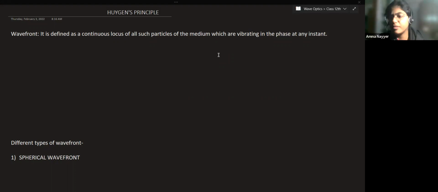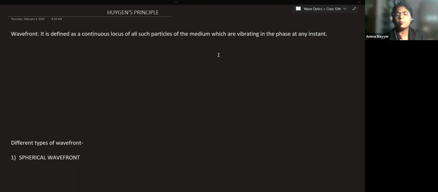Apart from this, you have wave optics. Wave optics is not a very big lesson. We'll start it today. Obviously, we won't be able to complete it today, but next weekend we'll be able to finish it off. Then all the lessons left from your second book include modern physics. Modern physics has three lessons: dual nature of radiation and matter, atoms and nuclei, and semiconductors. These are very small lessons that will most probably take one single class each. Then your schedule is also there for the test. I hope you all have seen it.